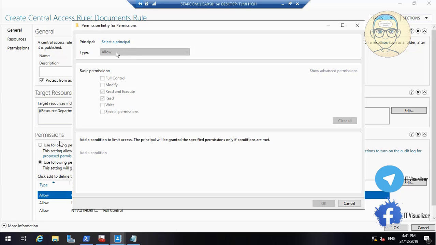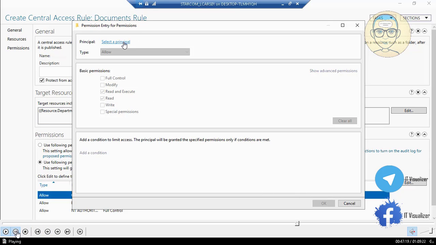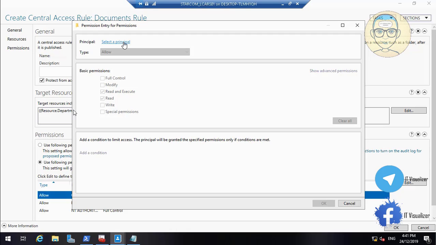Okay, so here we will need to tell him the engineering department. So here what we will do, if this condition is met, if he is from the resource, from the engineering department, the Columbia ship, he will have full control over the folder, or the file.